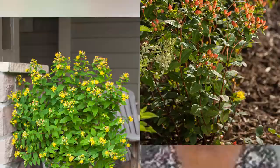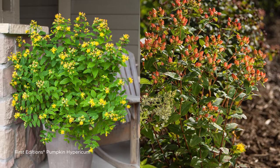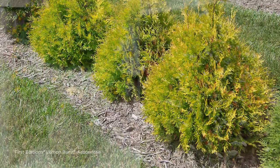You can try it in that container for the first year and see how it does. Or if you're starting off with a smaller container that you find in a garden center, putting it in that deco pot elevates it in the landscape so you can actually see how it's going to look with the surroundings. And if you want to scale it up for the landscape, you might even think about adding something like your Lemon Burst arborvitae — gorgeous golden yellow tones that would totally play into those colors we've been working with, and start to add that taller piece in the garden itself.